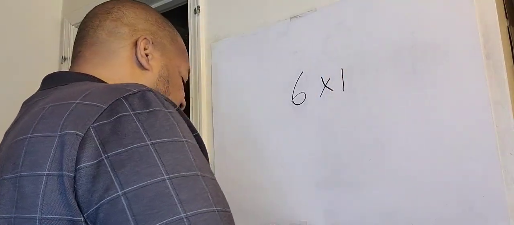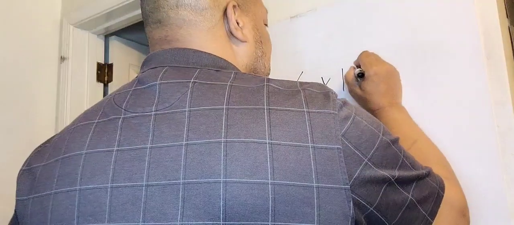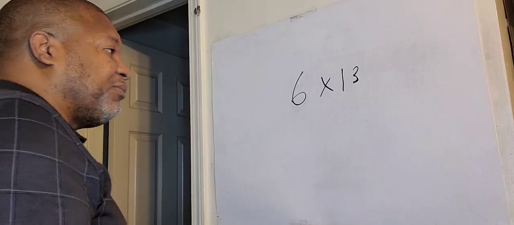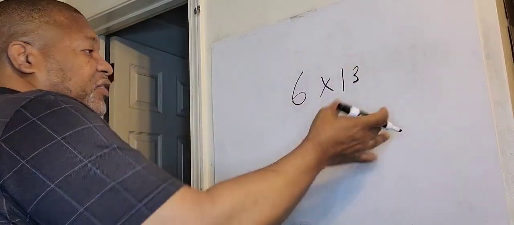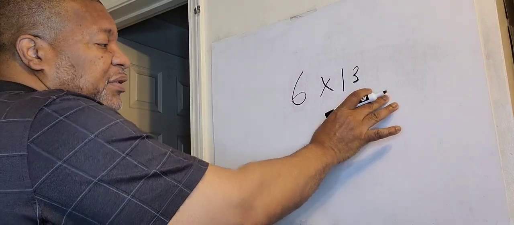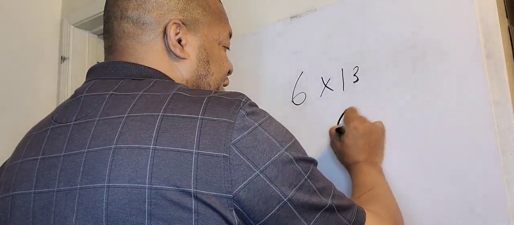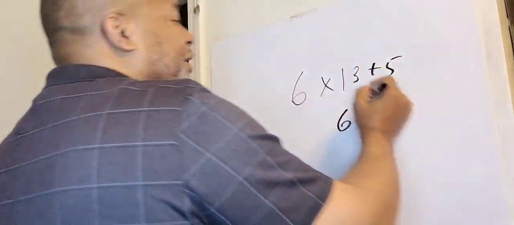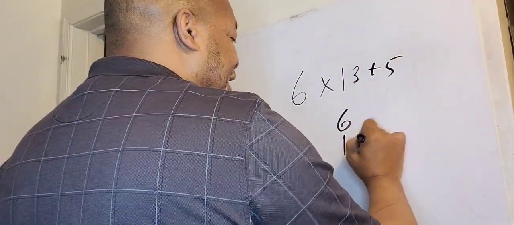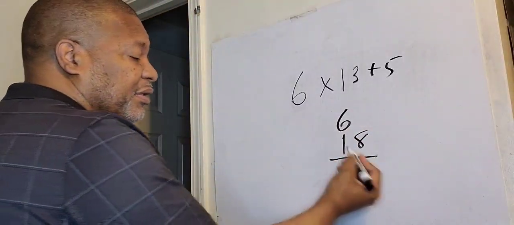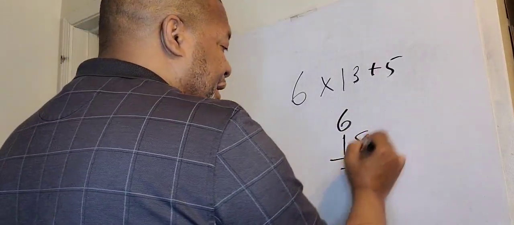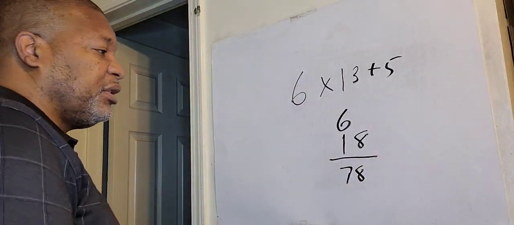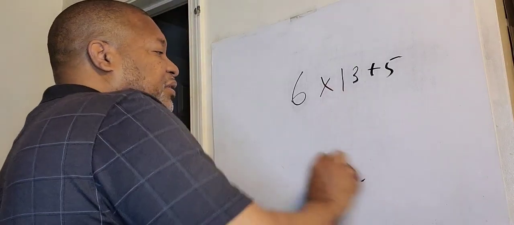Now we're going to do 13. Again, you don't have to write this down anymore. We know that we're imagining that this is going to be a 12. So we simply write down the 6. Then we say 13 plus 5 is 18. Write down our 18 here. And then we do our columns. So we go 6 and 1 is 7, 8. And that's the answer right there. Good. Let's move on to 14.